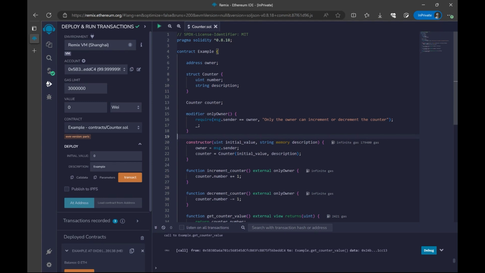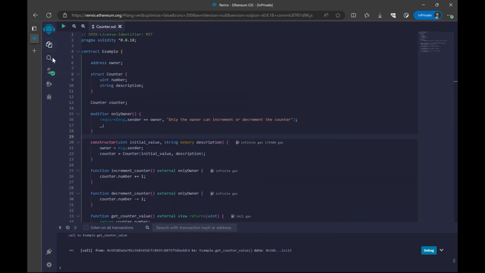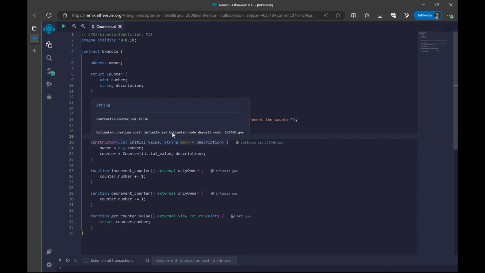Hi everyone. In our last video, we created a smart contract, deployed it and tested it on the Remix IDE. In this video, we are going to learn about what this smart contract does and what the basics of Solidity used in this smart contract are. First of all, I'm going to get rid of this left section so that we can just stay with our contract. And here, this is our contract.